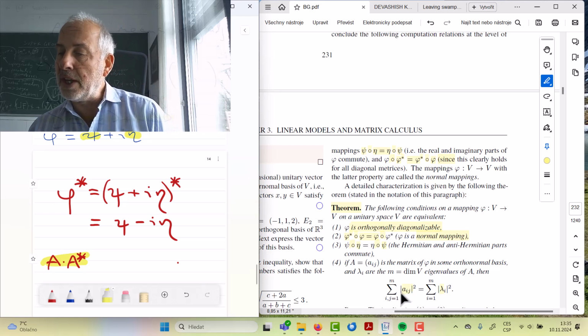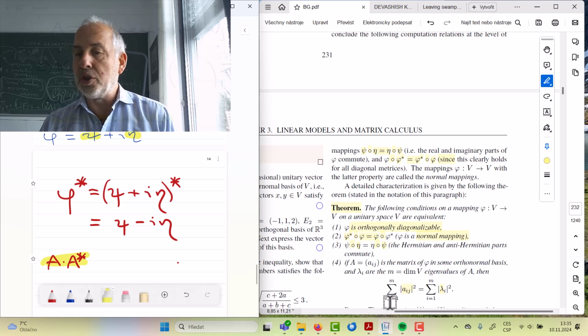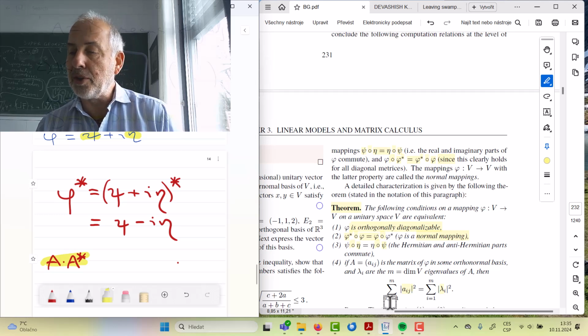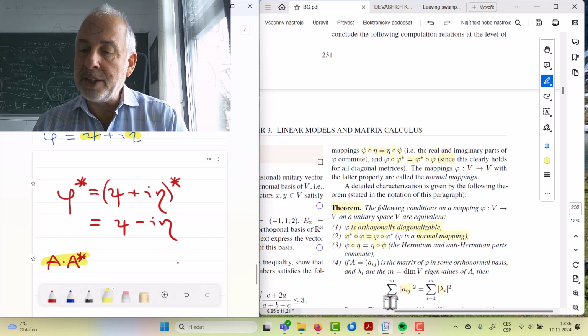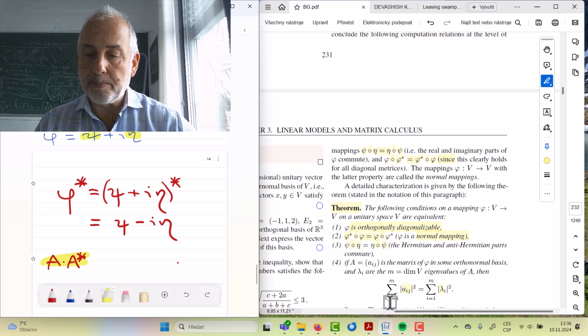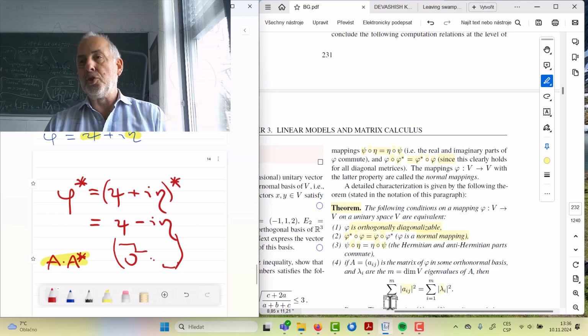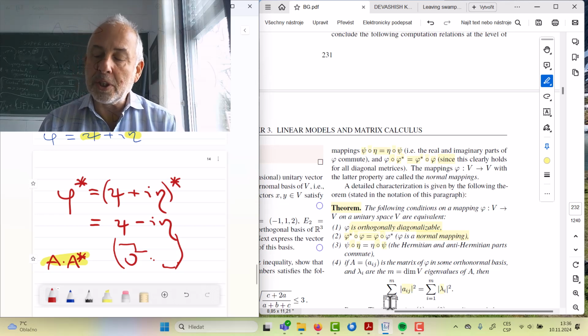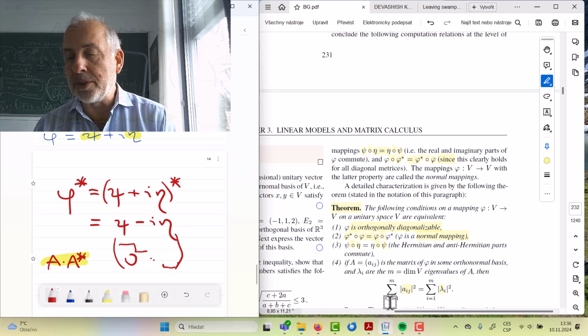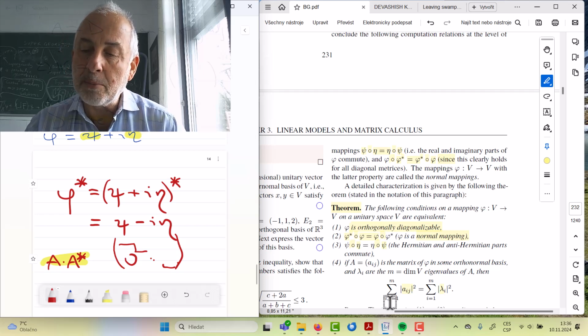So it's clear that the left hand side is also invariant of the choice of the basis, because it's actually the sum of eigenvalues of this matrix. But on the other hand, what one can show is that for each mapping phi, we can always find some orthonormal basis in which the matrix will be upper triangular. And here there will be 0. It's called Schur's orthogonal upper triangulation result.